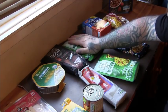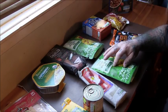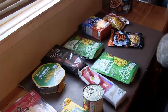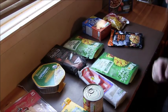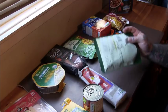But these rices are good, and you can get quite a lot of different ones. If you go to the supermarket, you can get all sorts of different flavours. It's not just golden vegetable. You've got normal white rice, all sorts of Mexican ones, chicken and sweet corn ones, loads of them. And they are very quick to cook. And to be honest, I reckon you could just eat that out of the packet if it came to it.